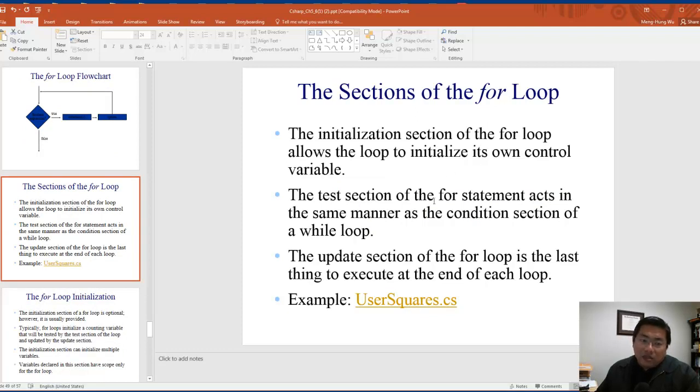The test section is the one that checks if the condition is still true. If it's true, continue the for loop. If it's false, finish the loop. Update is the part where you control the control variable, which is the counter, to increase or decrease, whatever trend, to make the condition turn false at some point. Okay, those are the sections of the for loop.